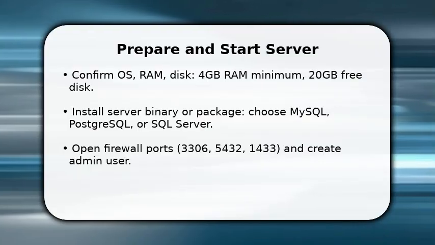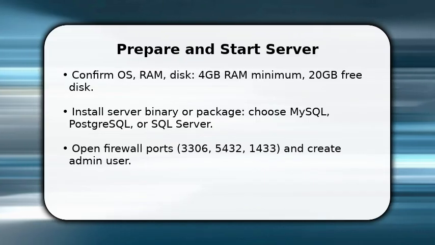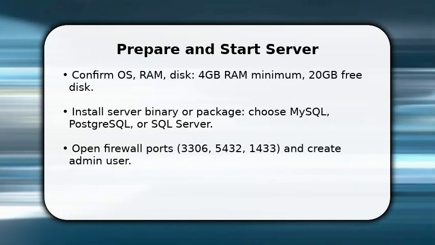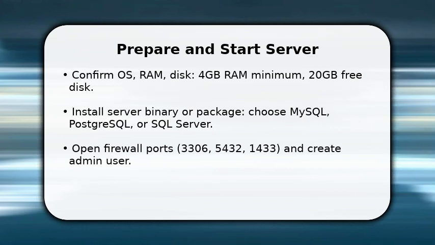You begin by validating prerequisites. OS, CPU, RAM, and disk space meet minimums. Next, install the chosen SQL Server package using the System Package Manager or installer. Start the service immediately. Once done, create an administrative account with a strong password and enable the service to start on boot. Make sure to open the database port in the firewall and bind the server to the correct network interface so you can connect remotely. These steps get you into configuration without delay.